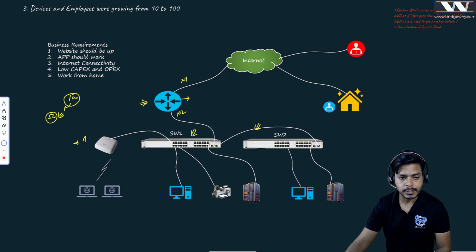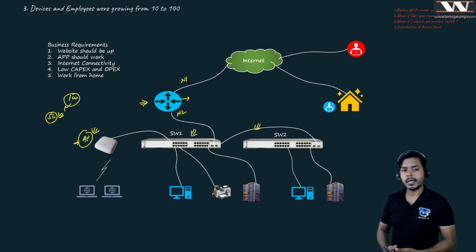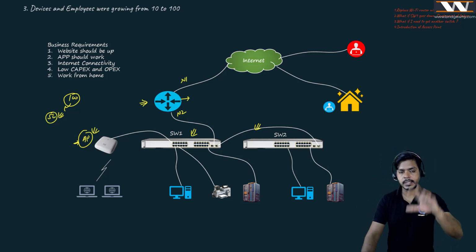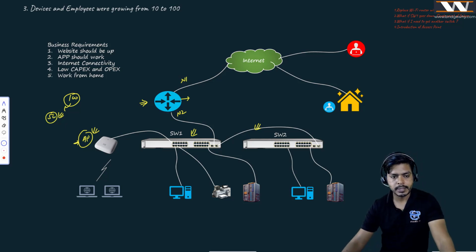This wireless device is known as an access point. When you are in your campus network, when you go to the office, just start to notice a few things. You will see some devices on the roof, and those are access points. When you open your laptop, this access point sends some network towards you, which is known as the SSID, and you connect to that network.